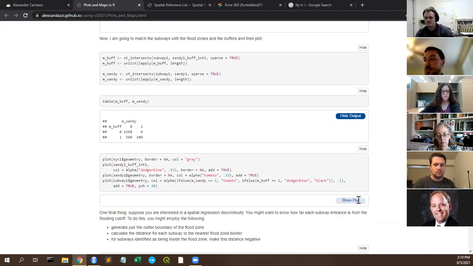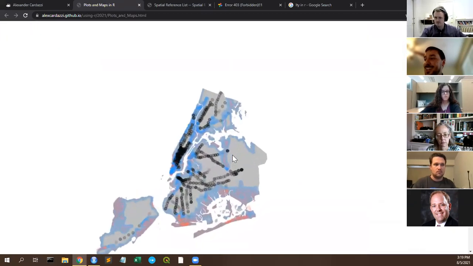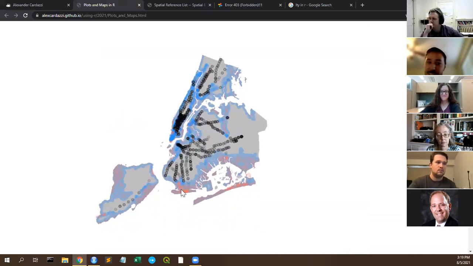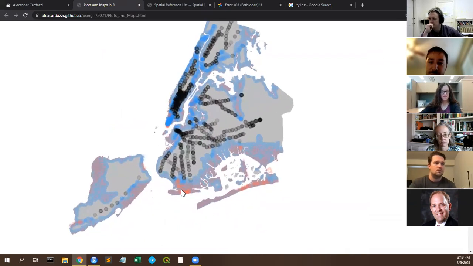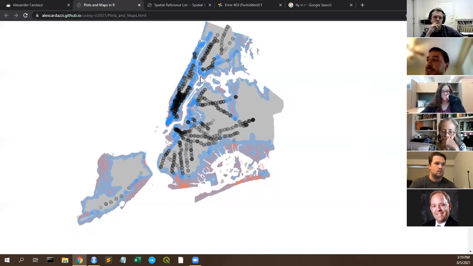Okay, so now let's plot it. This is a terrible plot because I've colored them the same as the space that I'm using here. So black means nothing, but red you'll see here, I really should have picked different colors. It's inside the flooding zone. This red one is right on the shore here. These just cover up everything, so it looks terrible. So I apologize for the bad coloring, but then the blue is in the buffer zones.